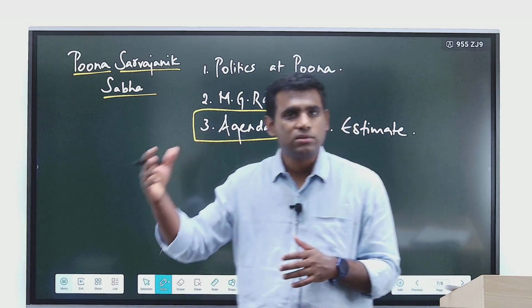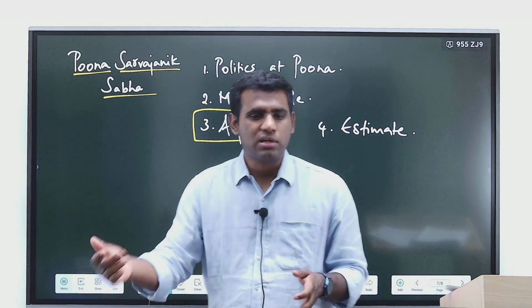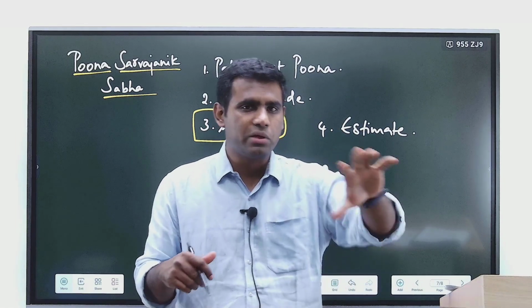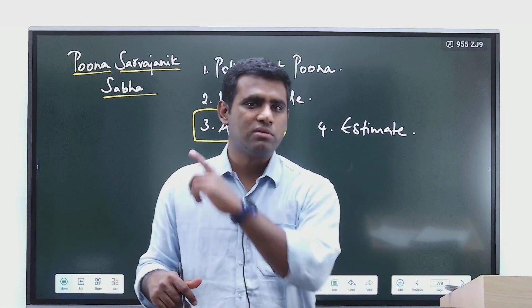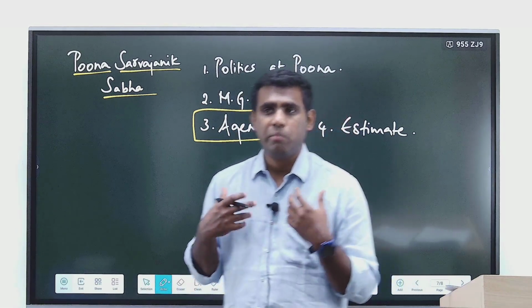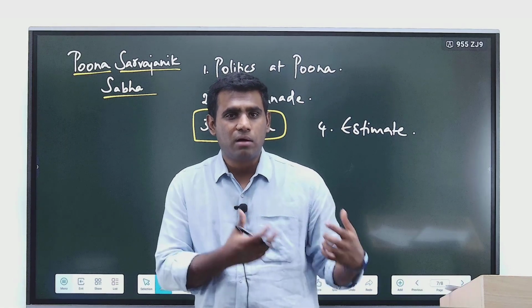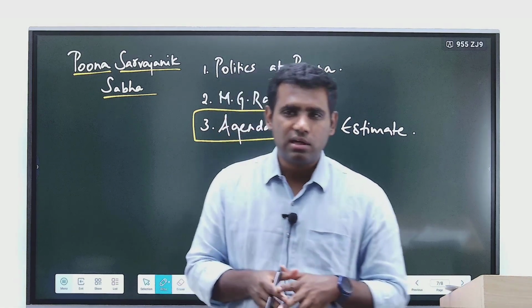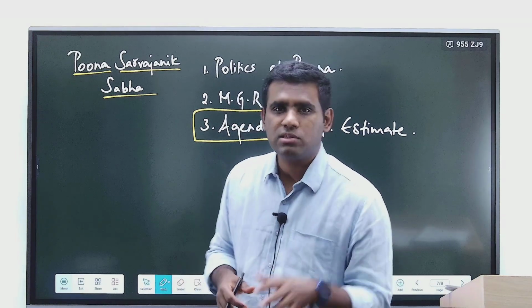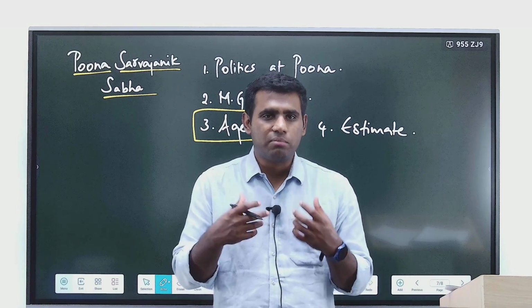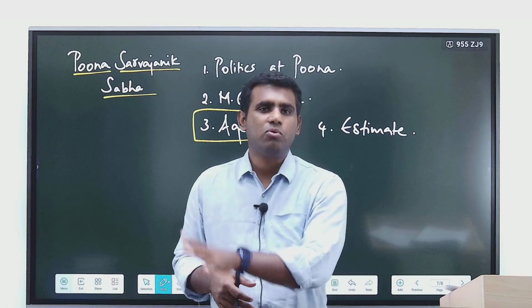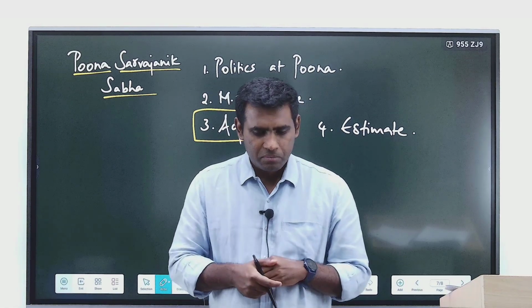And there were counter voices coming from the English press. The English press started writing saying that these Brahmins should be punished accordingly. All of their posts should be taken from their hands. They should all be dismissed wholesale from occupying all government posts. So now, being made the object of attack, that is when the Brahmins of Poona realized that it's time they formed an organization to protect themselves. And that organization that was formed so as to protect the interests of the Poona Brahmins, right? That organization was what was called the Poona Sarvajanik Sabha, right?